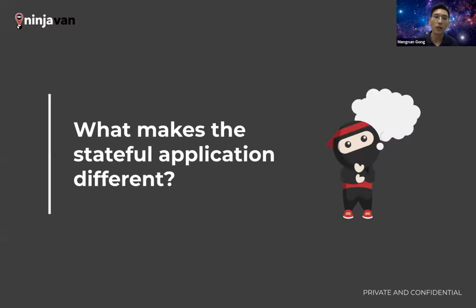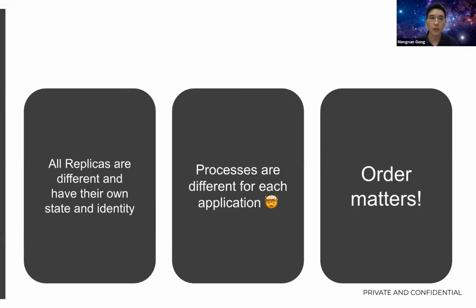But the question is, what makes the stateful application different? Here we have some characteristics that only exist in stateful applications. The first one is that all the replicas of stateful apps are different and they have their own state and identity. It's quite straightforward. It means if you have a cluster of MySQL, all of the MySQL instances might actually contain different data. So you can't really just replace one with another.